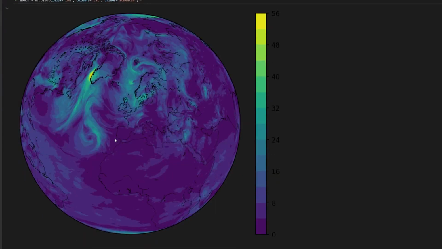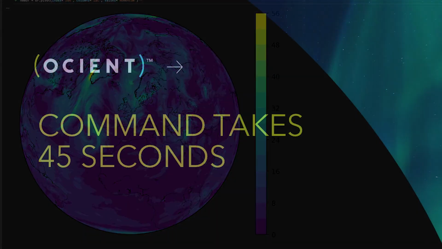We're then able to map that on a globe, and you can see here that the momentum is anything from 0 to 56, and the really light areas are the areas of interest. And as I said before, from our perspective you can see that there are some interesting areas, but understanding that mathematically is slightly different, and obviously that's what we'll now go on to demonstrate.